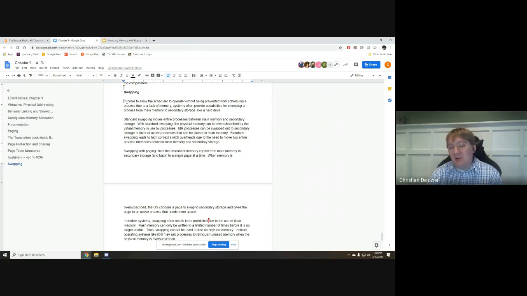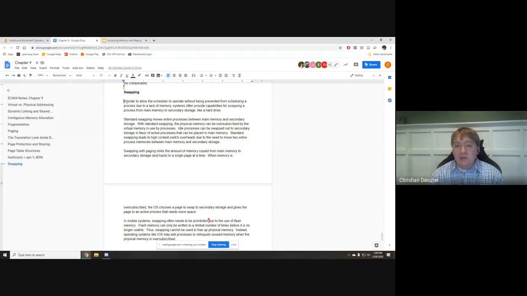And we have to not only swap out the process that we're getting rid of, but sometimes we have to swap in a new process, which means the overhead happens twice essentially. However, this does allow us to use more virtual memory than we have physical memory. So we can give the programmer the illusion that they get the entire memory space, that they can use all 2 to the 64th bytes, and if they use all of those bytes, it's going to be fine, because we can manage that memory for them.